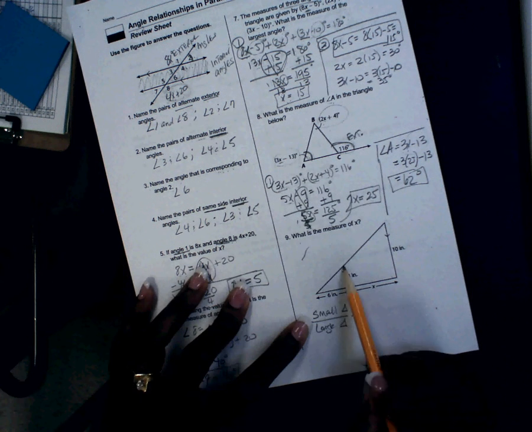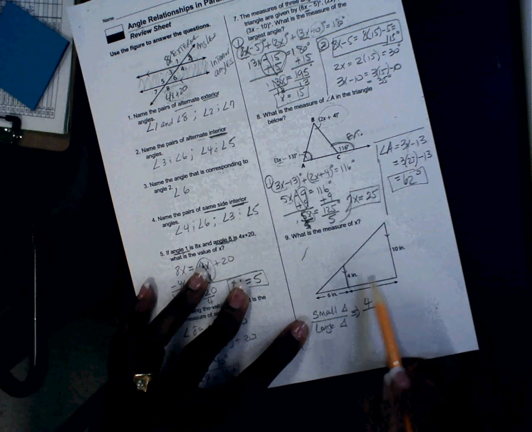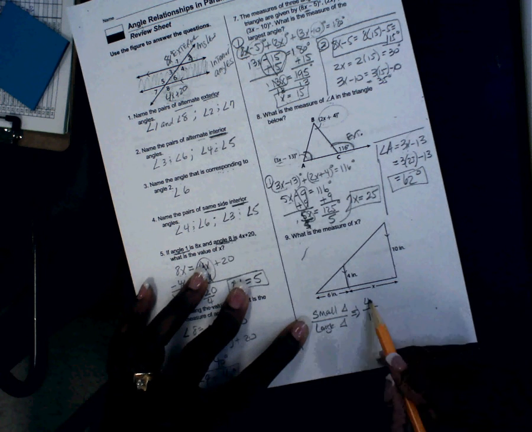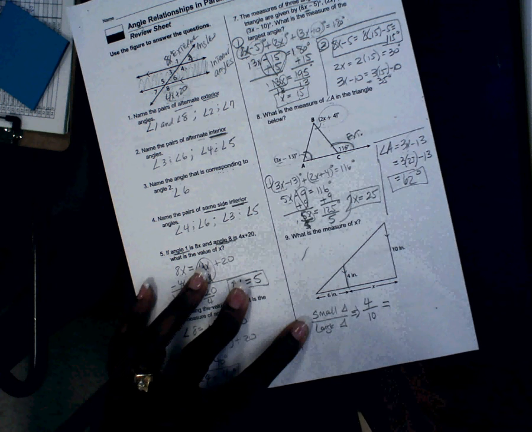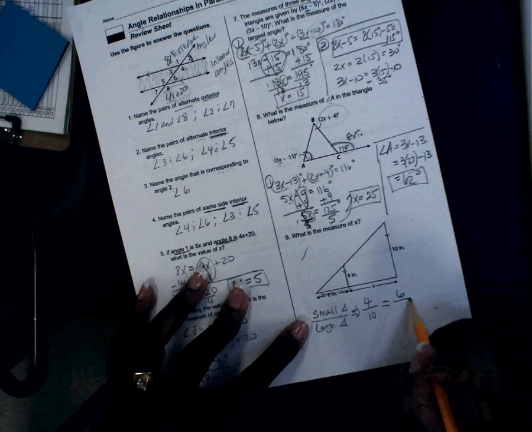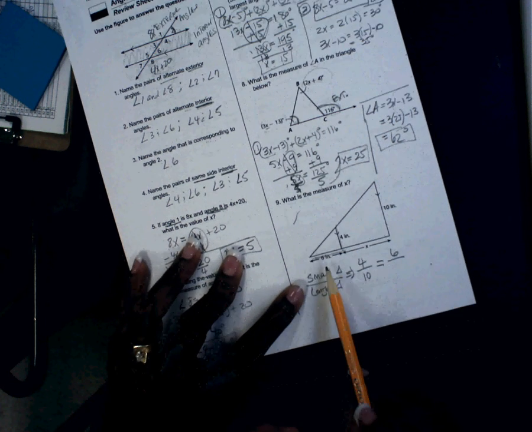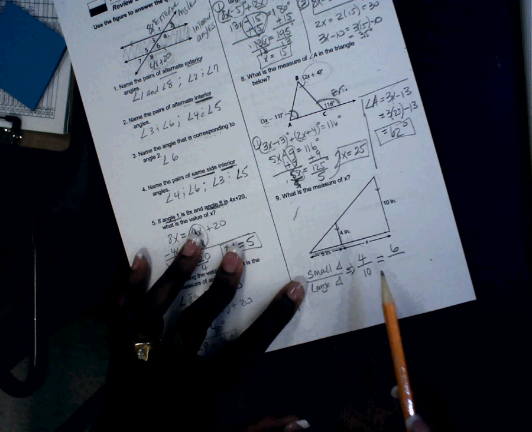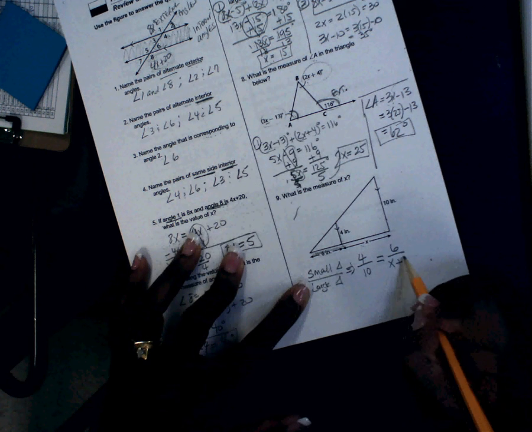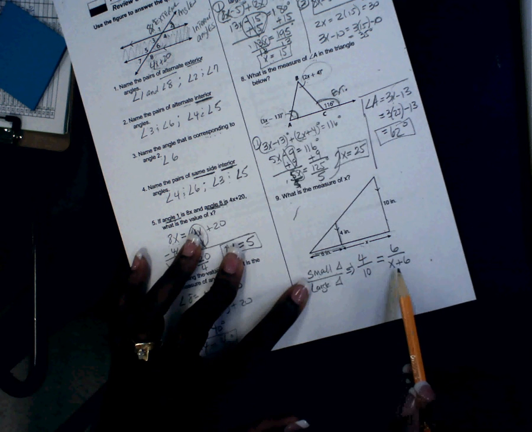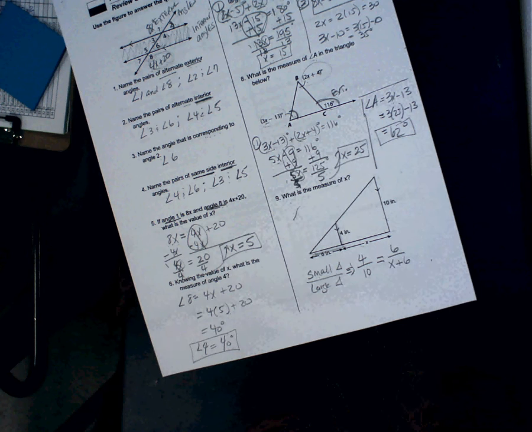So for our small triangle, this side of the right triangle is 4 inches, and the corresponding side of the large triangle is 10. So we put that over 10. So 4 is to 10 as, okay, so then we're going to look at this side. It's going to be 6 for the small triangle, and for the larger triangle, it's going to be this whole entire side. So not only is it going to be 6 inches, but it also is going to be x. So we can do x plus 6. So we have 4 is to 10 as 6 is to x plus 6.